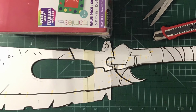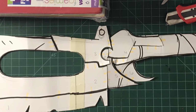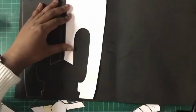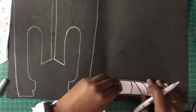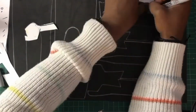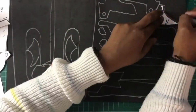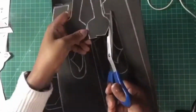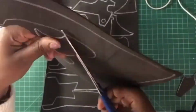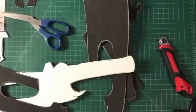So I lightly put little register marks here, and I numbered each part of the butcher knife to use as a guide. And I cut out each piece and traced it onto even more foam. So we're gonna have each piece twice, one for each side of our knife. This is a much thinner EVA foam at 2mm per sheet. Now we cut out each piece, one for each side.